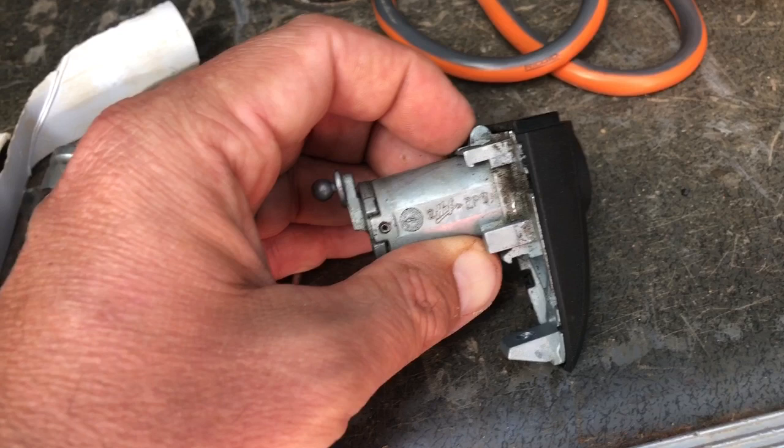What I actually found after taking this on and off several times is that if you push on the black plastic portion of the key cylinder on the left side of that plastic towards the door handle, so you'll be pushing from your left to the right with your thumb, as you pull the handle out, the key cylinder will easily pop off without you having to do any kind of prying with a screwdriver and risk damaging anything else. That worked really easy for me. I think it'll work for you.